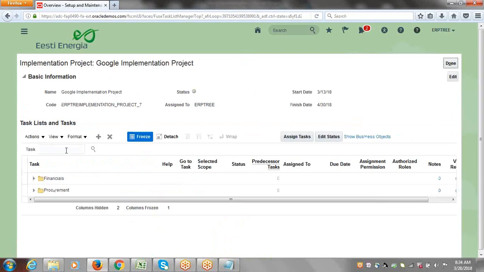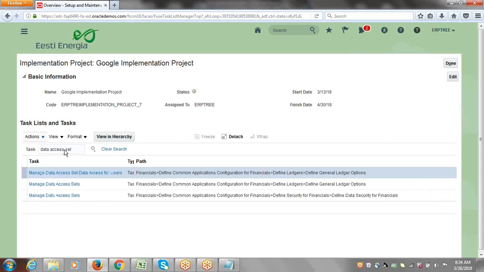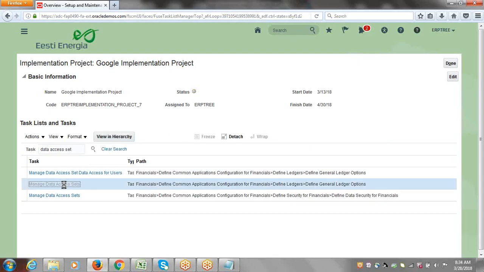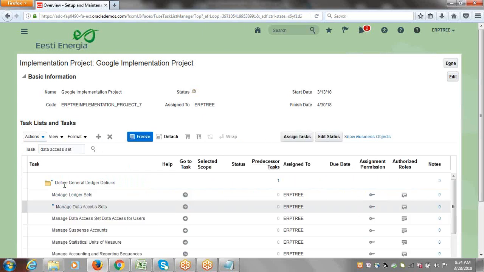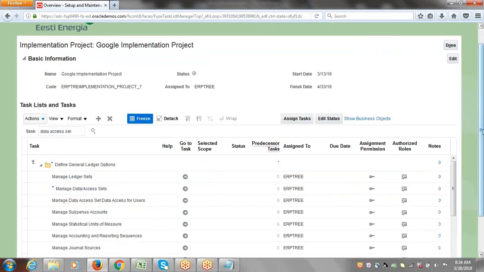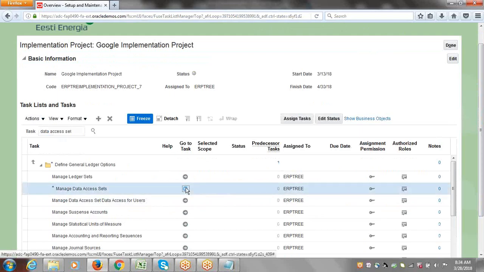Search for the task called data access set. Click on manage data access sets. The task name is manage data access sets. Click on the go to task icon.